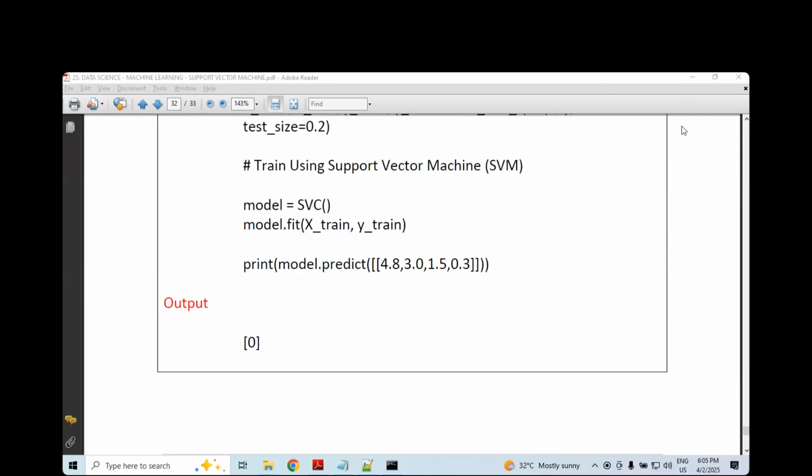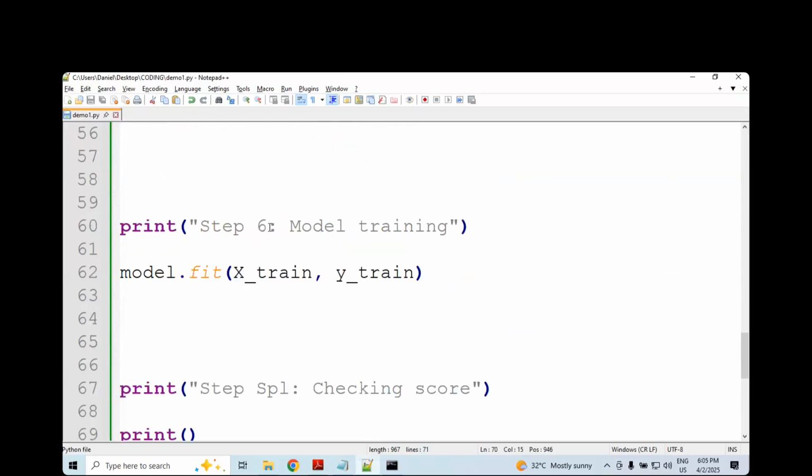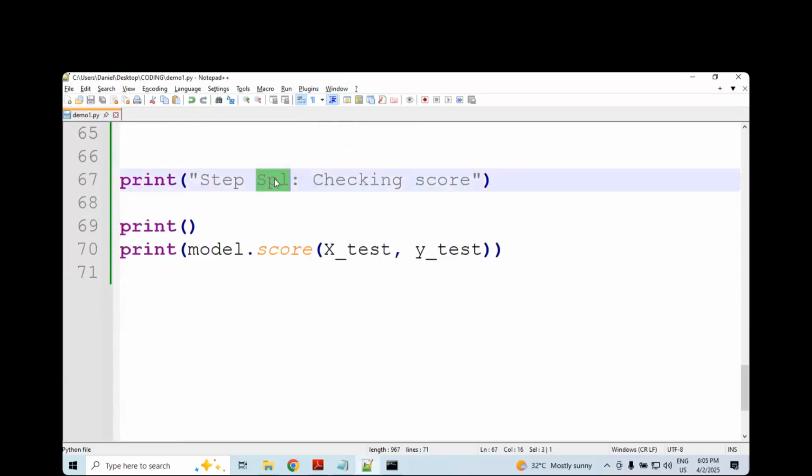If you want, you can convert this example into taking values at random. How to do it? Input: you can create a for loop with a range of 4 values. You just have to ask 4 times. Pass those 4 values into this method. Then you will get a result. Make a note on this. Very simple. Let me take this step. Step number 7, prediction.